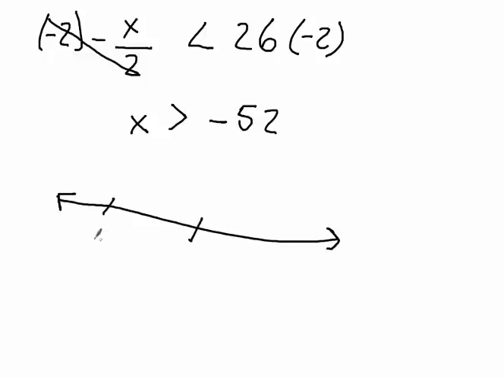So again, make your number line, put one less here, or a less number than the number we care about. Then to the right, you put a number more than we care about. If you read this from left to right, since our variable's on the left, it says x is greater than -52. There's no equality in it, so we have an open circle. And x is greater than -52. -51 is greater than that. So we're going to shade to the right.